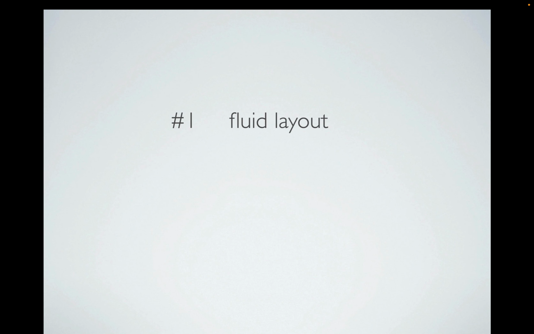Number 2 are media queries, which I introduced last time. The media query is the next level of responsiveness, which means we're going to write a little extra code, this at media, and then we're going to rewrite CSS so that at particular screen widths, we'll override the CSS to be different.